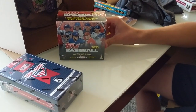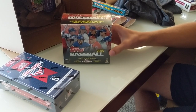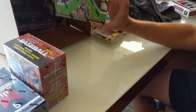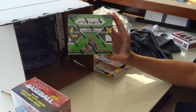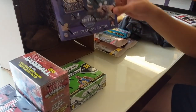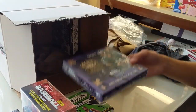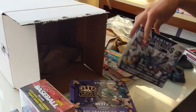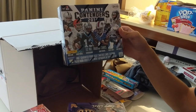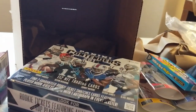In here we've got a 2017 USA Stars and Stripes baseball hobby box, a 2015 Topps Update mega box for baseball — I think that's Chris Bryant and stuff with Chrome cards, and Correa. We have a Prizm retail box — this year's retail box — pretty good because you get one auto in those. We have a 2017 Crown Royale retail box with one autograph and one memorabilia. And the last thing is a 2014 Contenders retail blaster — two guaranteed rookie ticket swatches and one autograph per blaster.